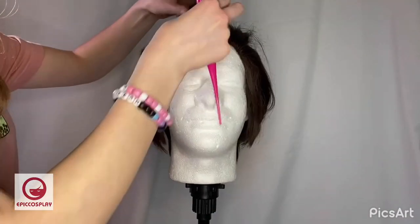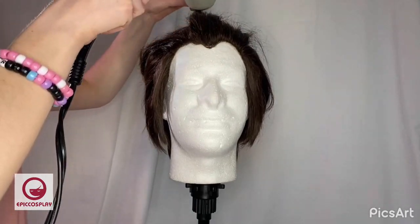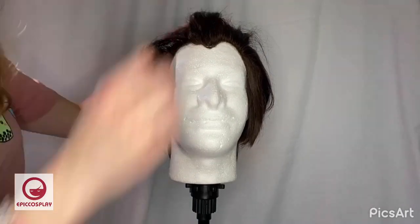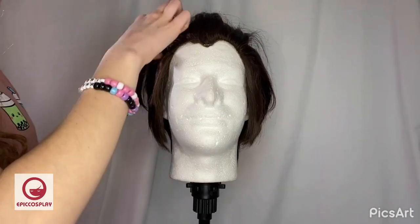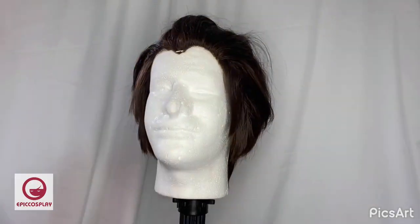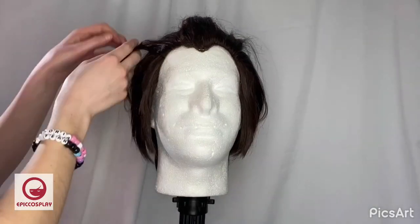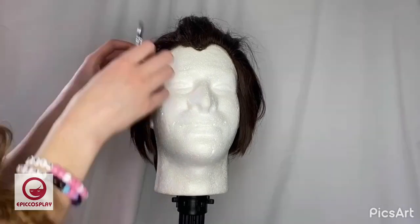Alright, now on to the actual spiking of the wig. Start at the crown of the head and take a small section and point the tips of the hair upward. I then go back and forth between holding the hair with my hands and blow drying it and then spraying it with hairspray. This will eventually hold the shape so the ends of the hair flip upwards, just like Tanjiro's hair in the anime.